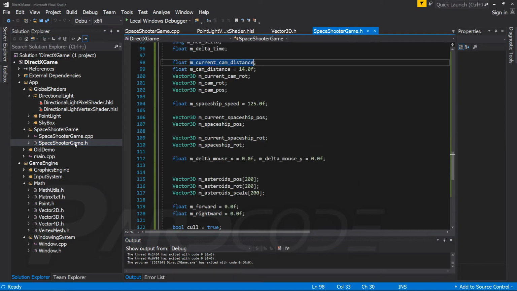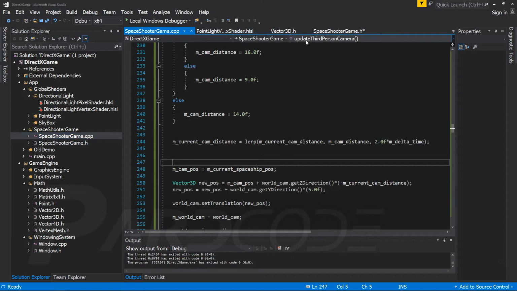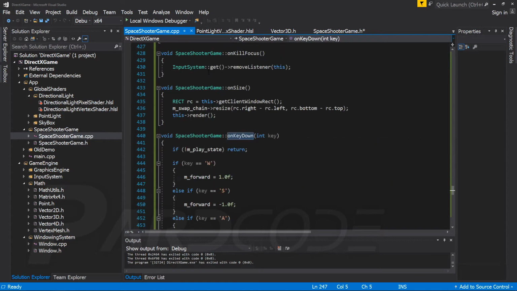So let's add a new boolean attribute and let's call it turbo mode. Now let's go to on key down and let's handle the pressing of shift key.